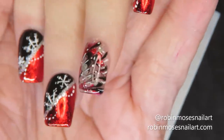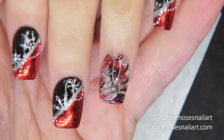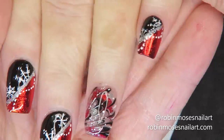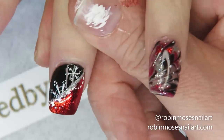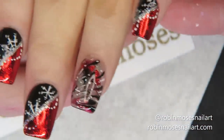And I'm so glad that Evil Plant made me do red and black, because I was like, okay, I kind of want to do blood, but Halloween just got over with, and so I wanted to do foil or something really shiny. So I wanted you guys to see it, and I know that you guys like to see all the angles, and so there it is. And this is just beautiful.